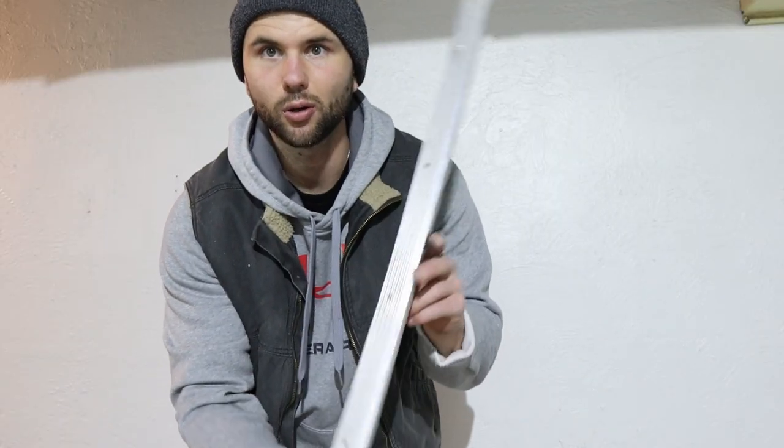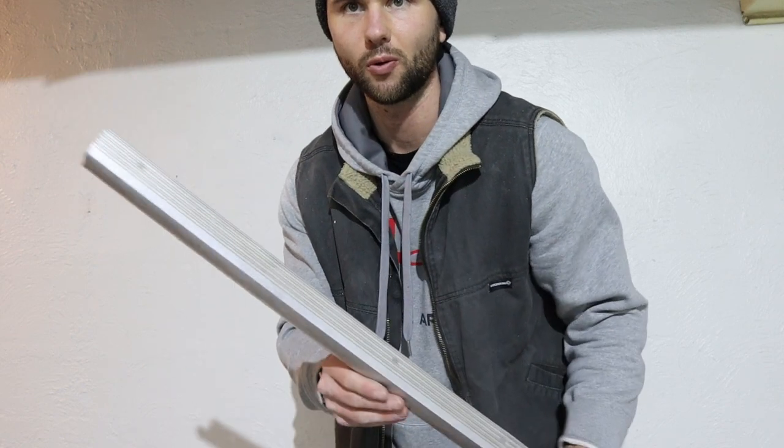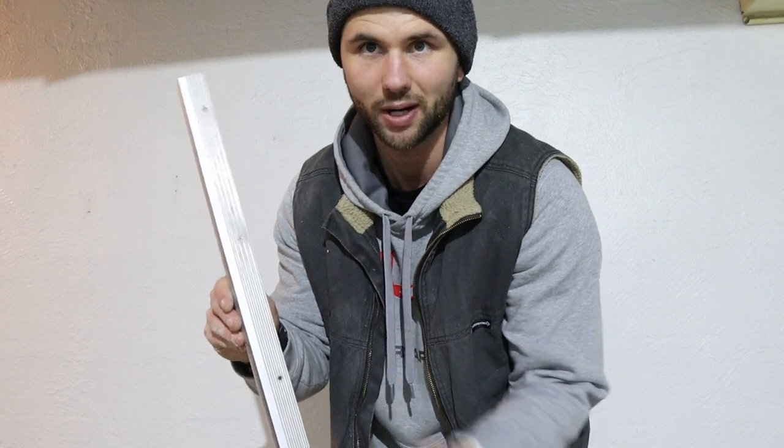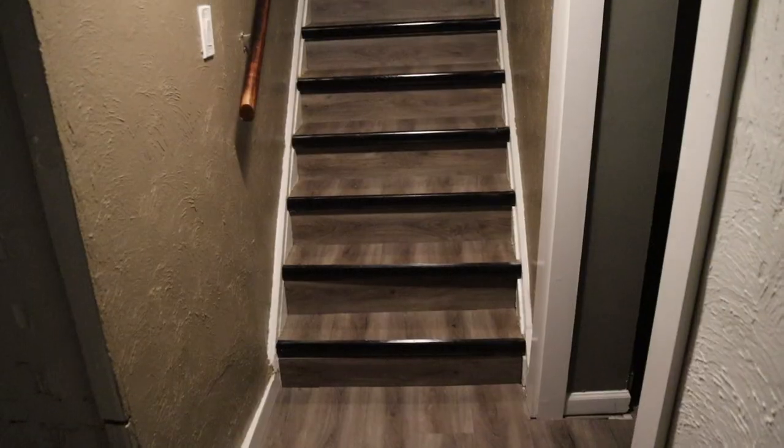Alright guys, here we have the old stair treads. I'm going to actually give them a nice wash, and then I'm going to spray paint them black, and then I'm going to reinstall them as well. So stay tuned for the rest of this process. I figured instead of spending more money, I'd repurpose the old ones. So I'm going to see how that works out.